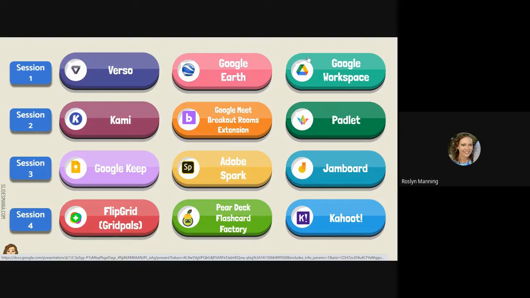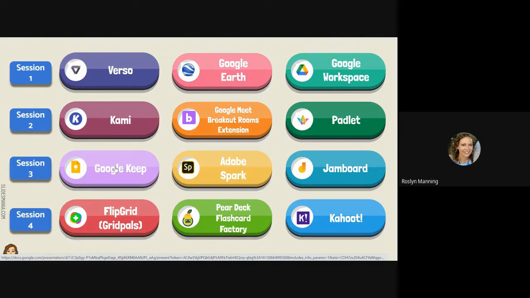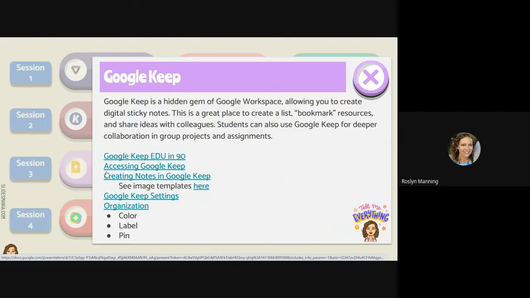The way that this slide works, when you click, for example, I'm going to click on Google Keep because that's the first tool we're going to do. When I click in present mode on Google Keep, it will take me directly to those Google Keep resources. You will notice that for each of those sessions. In this particular slide deck, the only tools that you're not going to have access to just yet is anything that's in session 4. So in this slide deck, you'll have access to sessions 1, 2, and 3, and all of the slides available there.